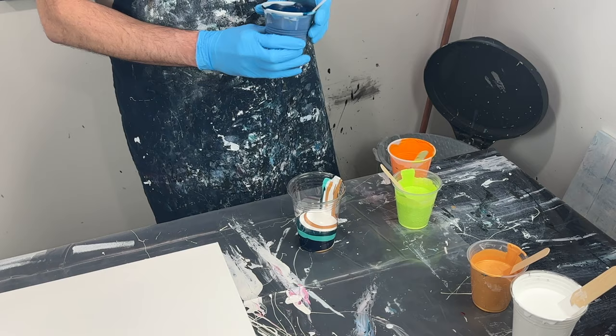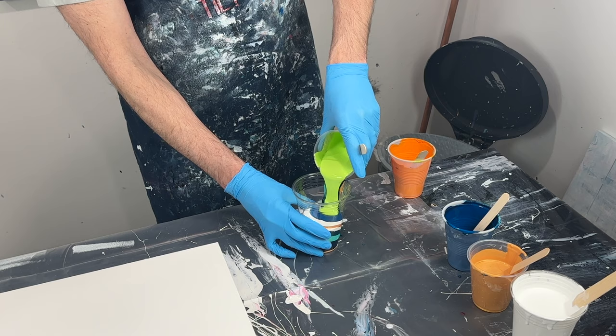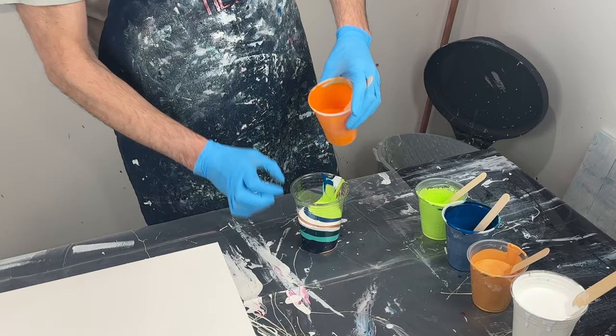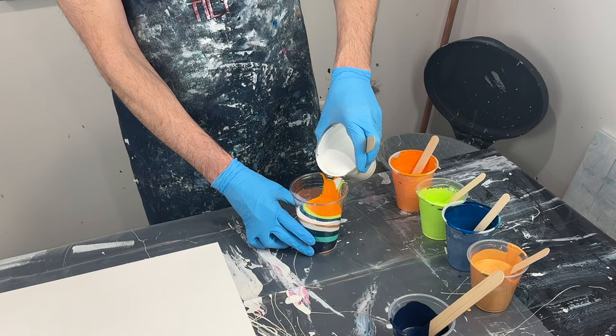This is Greenish Blue from Amsterdam. This is a combination of fluorescent green with a little bit of lemon yellow from Amsterdam. And I'm going to do a no-no and stick orange next to green. This is cadmium orange. I think that's going to be all right. All right, let's put in some white there.